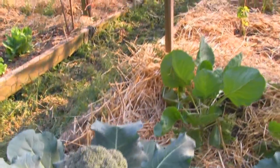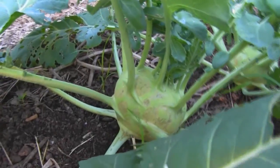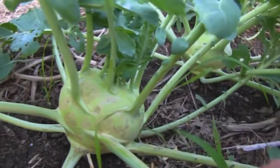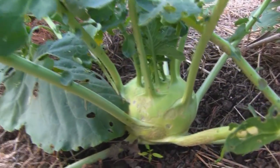And the other thing I wanted to show you involves a walk over here past Jesse, Julie, kohlrabi. And these guys are starting to look pretty darn good, especially that one right there. And there's my hand, so you can get kind of a feel for the size. I would say that that's 4 or 5 inches across, and that one's a little smaller, and that one's about the same size. So these guys are coming along nicely.